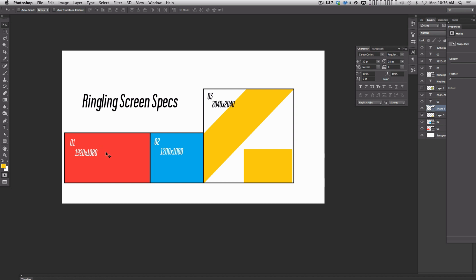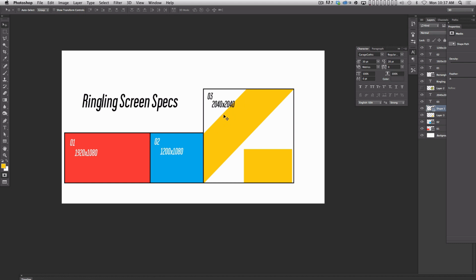which I'll talk about once we get into After Effects a little bit more, but I want you to just keep this in mind. These 2 screens here, these are easy. 1920 by 1080, 1200 by 1080. This is pretty easy, okay? And by the way, this is not drawn to scale. I made all this up, so this isn't totally accurate. But these 2 screens would be really easy to set up in After Effects because they're based on the same resolution, right? 1080. This screen here is based on a different resolution, 2040.